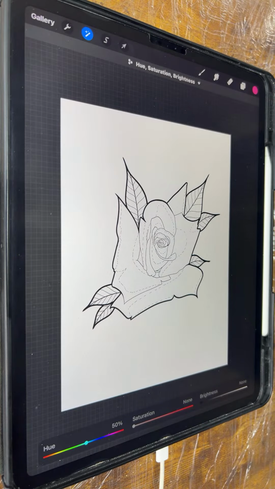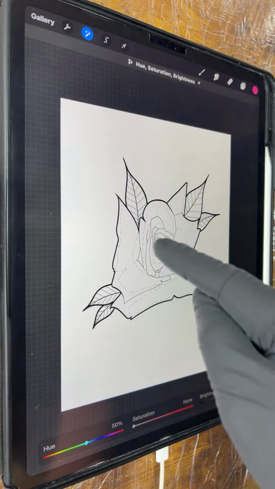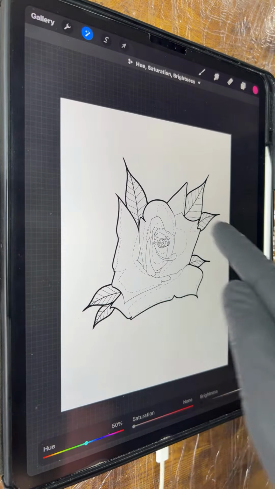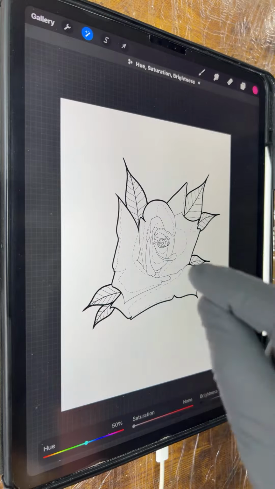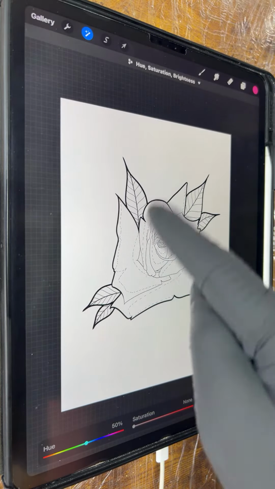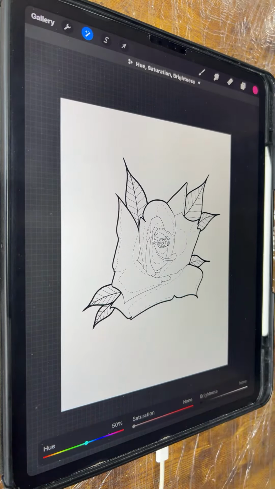Exactly, that is exactly correct, Compton. I would prefer to stipple shade this because I would like to go for that sort of textured look, and also when I use a 3-round liner, it can be really accurate with my deposits as well. So that's why I would choose to go with the 3-round liner. So that is correct, yes.